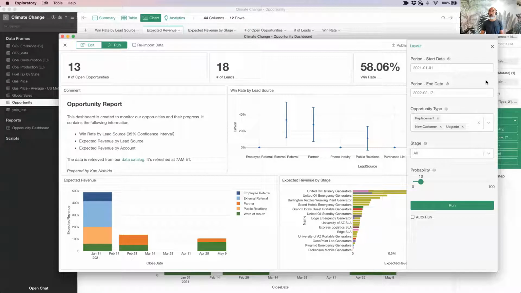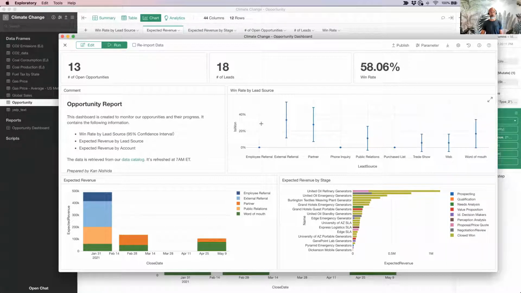And now I want to create a new parameter, which is expected revenue, but this is Salesforce data or my sales data, right? And I want to adjust the expected revenue to create a condition like greater than a particular amount of value to less than a particular value or something like that.